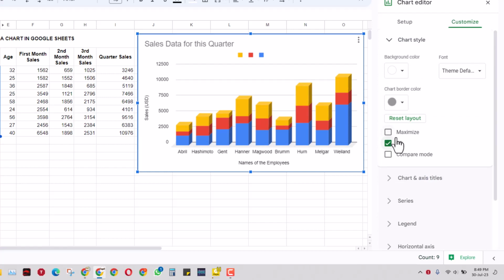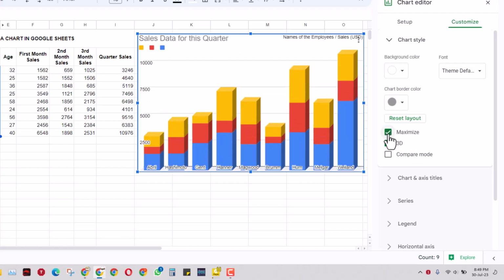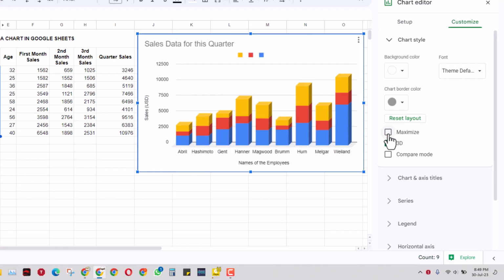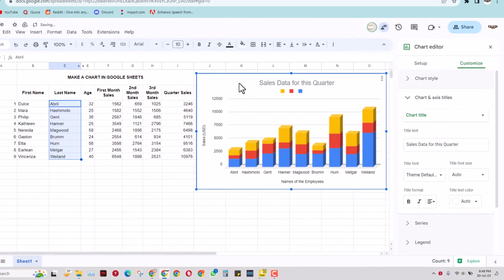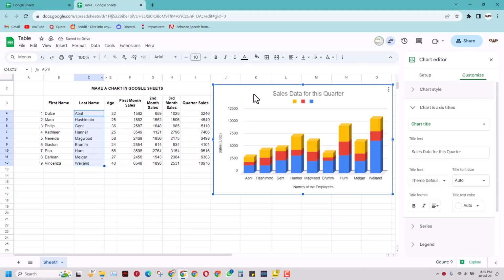And even to make it more unique, just click maximize, and this looks a bit funky, but it's good. So I'll just click it again and make it disappear. But this is it. This is a very simple chart that you can make in Google Sheets.